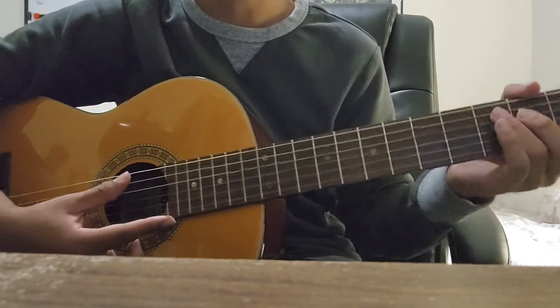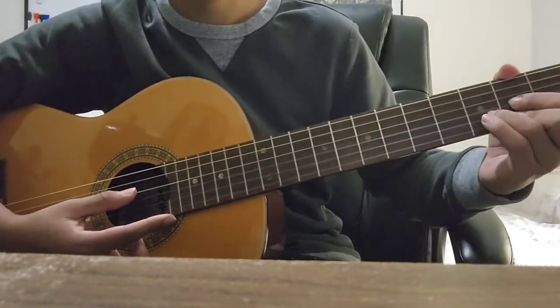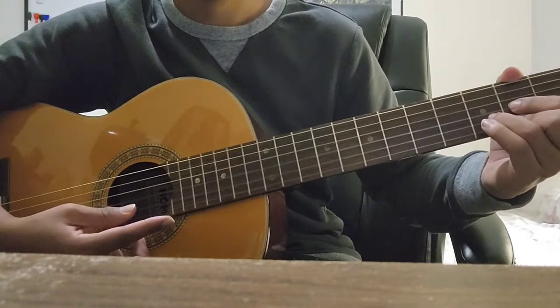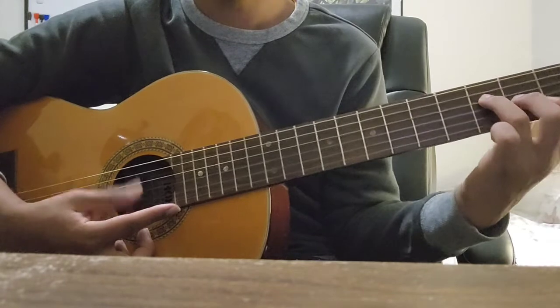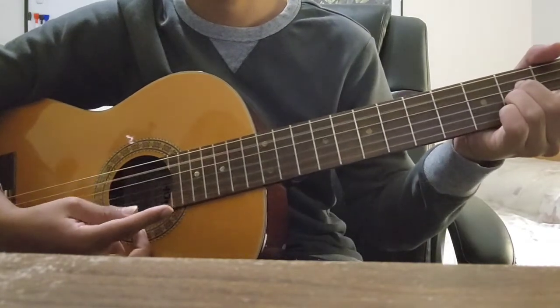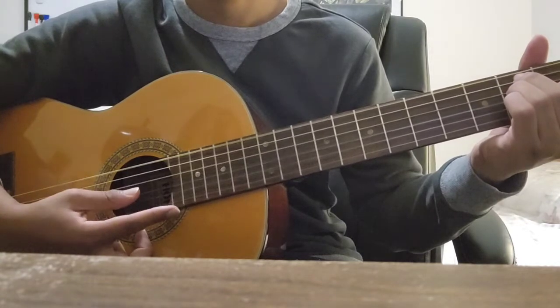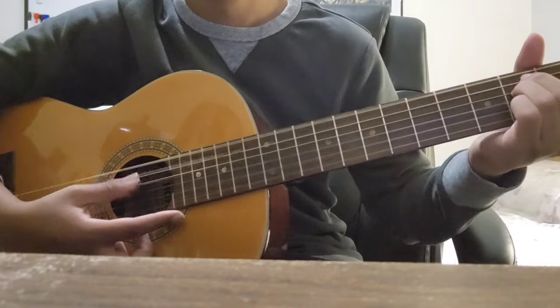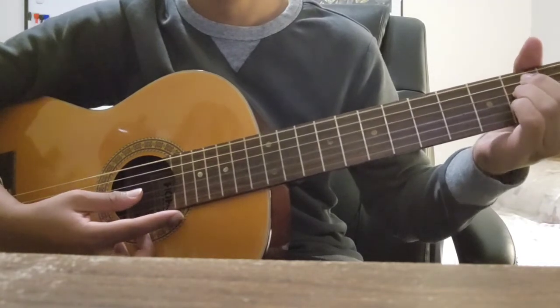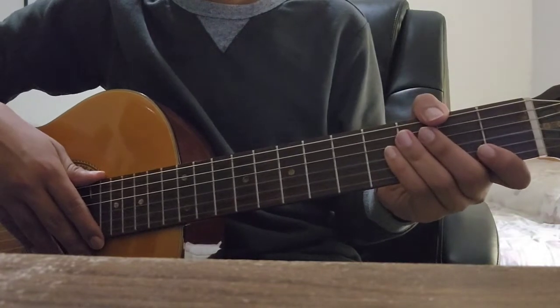and then here it's going to do the first interlude, so it's going to be a D, an F, an A minor, an E, an A minor, and an E. Alright, and with those progressions, you have essentially the whole song.